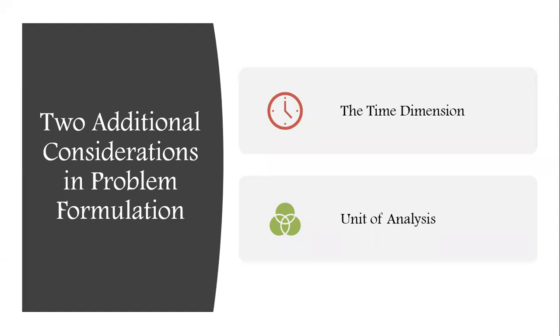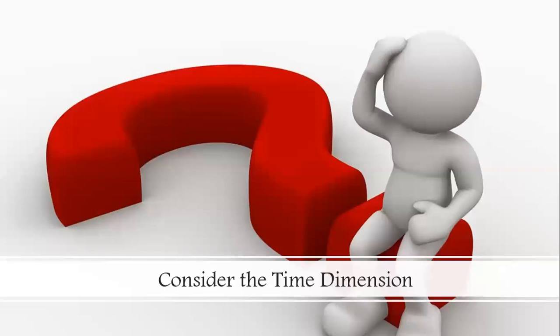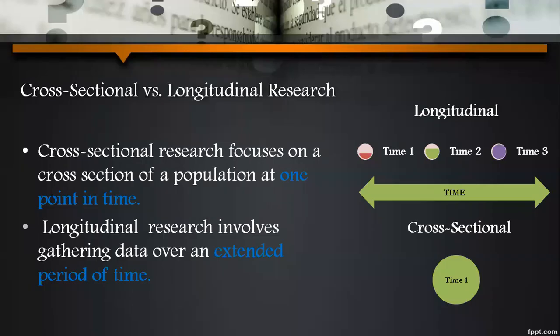So we are going to wrap up our discussion by just talking very briefly about two additional considerations in problem formulation. And they are the time dimension of the study and the unit of analysis. So within research studies, particularly those studies that are quantitative in nature, we have either cross-sectional or longitudinal research studies.